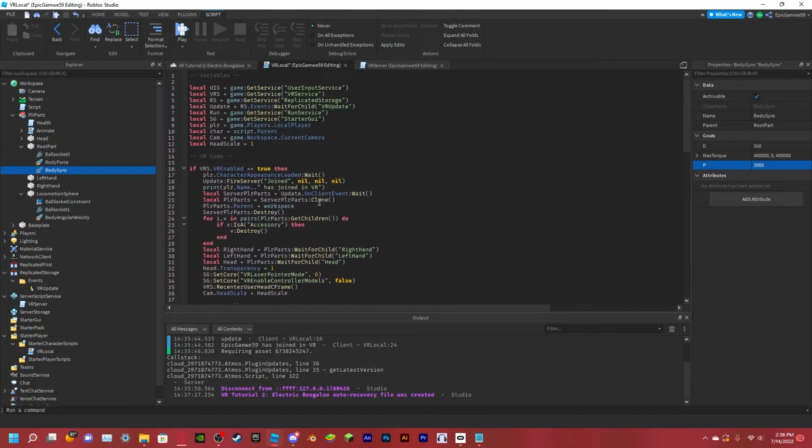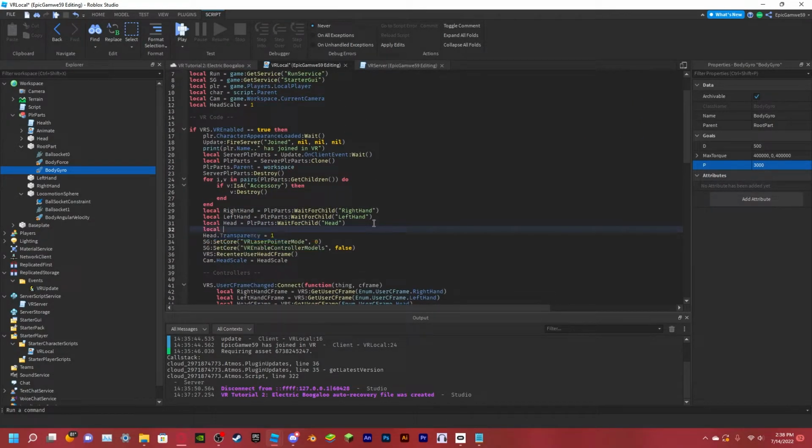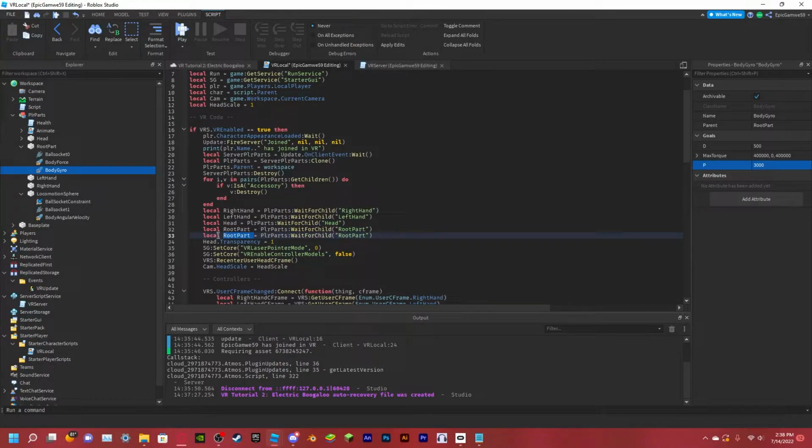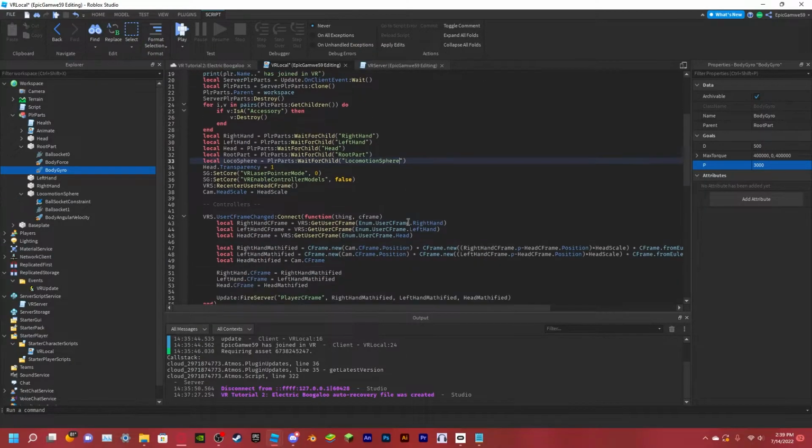Then add a variable up here. Local root part equals player parts wait for child root part. Copy this. Call it locosphere or something. And then locomotion sphere. Okay.